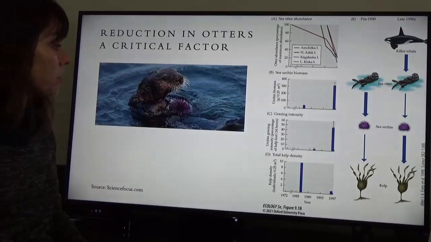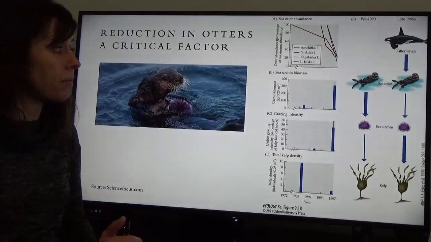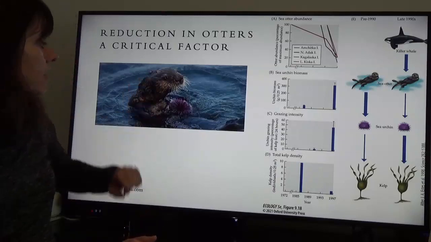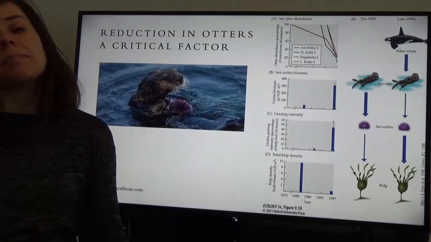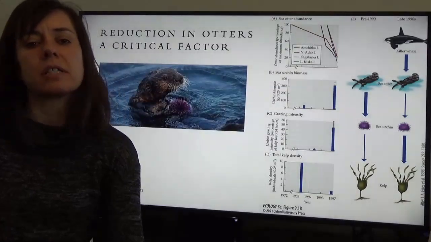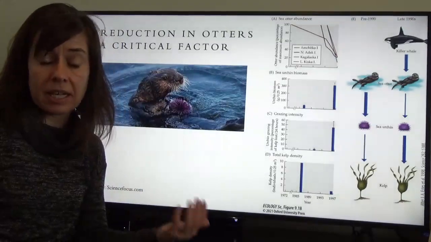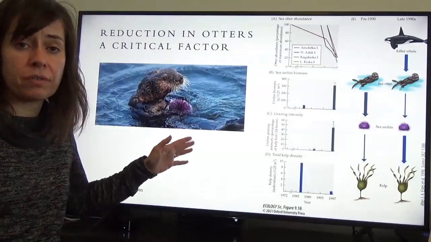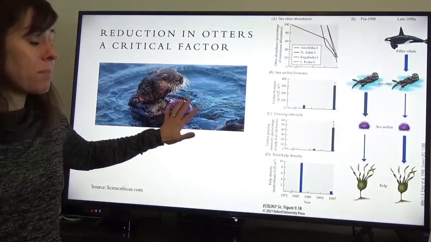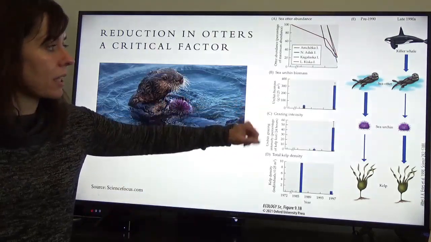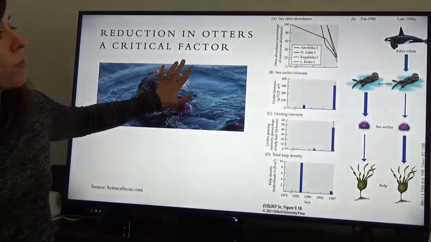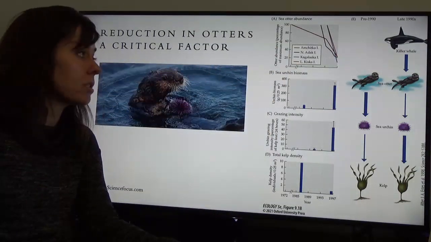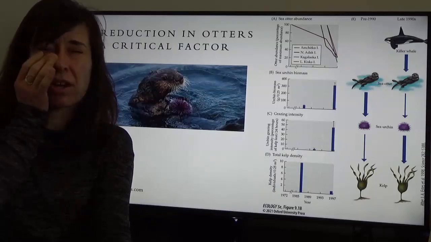A second predator also declined substantially for a couple of key reasons. One is these lovely little otters, which feed really voraciously on these sea urchins. These lovely otters were, in the 1800s, hunted pretty heavily for their pelts. So the fur trade led to really rapid declines in the populations of these otters, and that led to proliferation of sea urchins. But more recently, there's an additional pressure in some of these large predators in the ocean, so namely the killer whale, which we saw earlier as a cosmopolitan species.